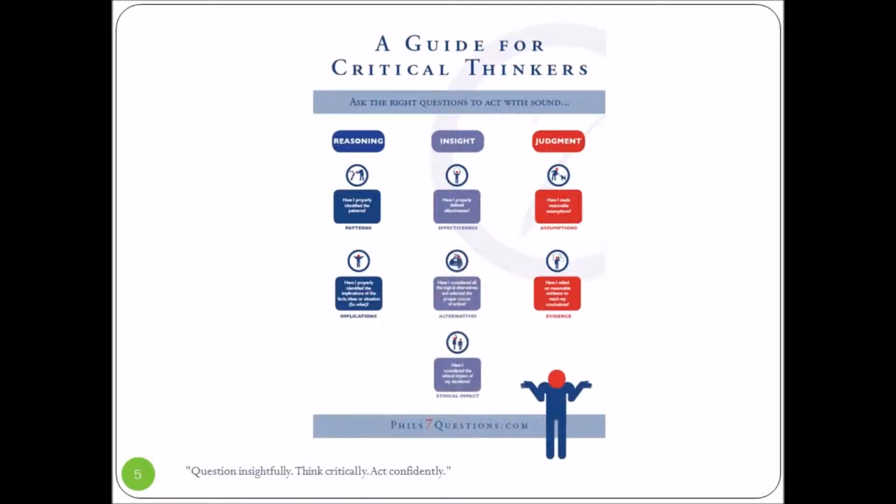So let's take a look at Dr. Sowat's guide to critical thinking, the 7 questions. The goal with this is to show that you thought critically about your case study and you asked or pondered questions regarding the points presented. Ask yourself, did I make reasonable assumptions? Did I rely on reasonable evidence to reach conclusions? Those are 2 questions, for example. You want to show that you're applying those points to your case study.